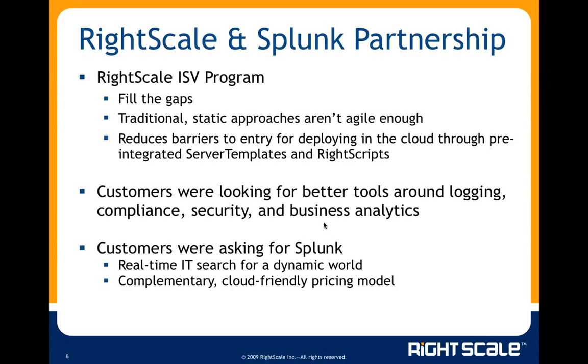We stayed focused on approaches that are not static. I mean, to deploy in the cloud, you need to be agile. You need to be agile both in your architecture as well as your business model. And then finally, our goal here was to reduce the barriers for deploying in the cloud with a third-party application. So if someone wants to deploy one of our ISV partner apps in the cloud and we're making it very difficult, we've defeated the purpose.